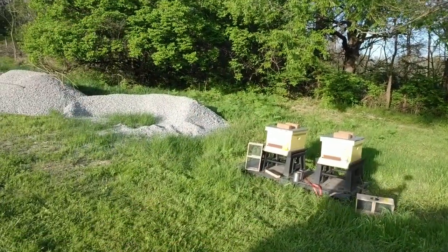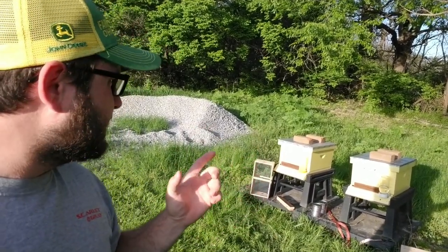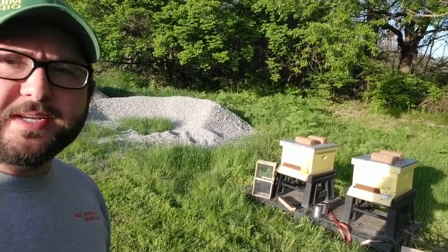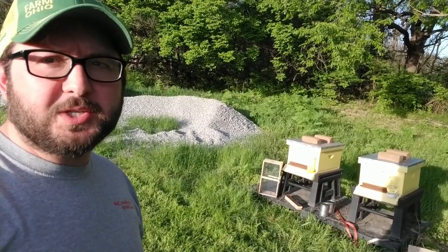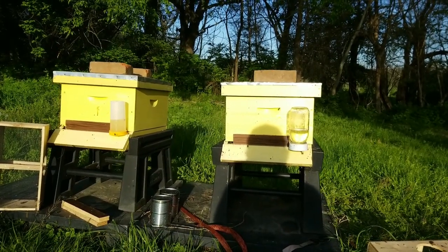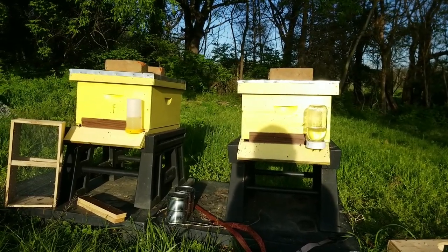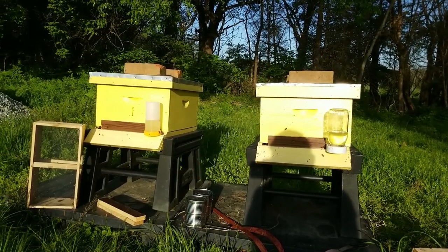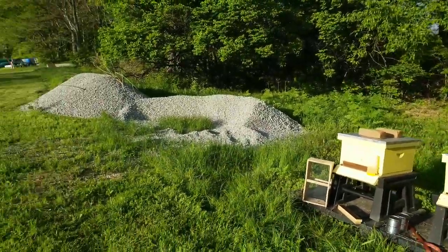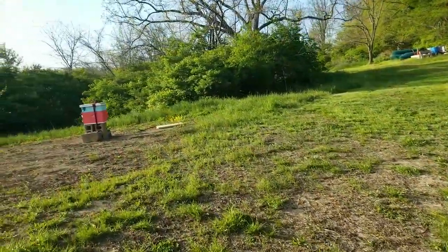It's actually Monday — only two days in — and I came back to give a quick update. My brother won't be back until tomorrow to open the hives and check the queens, but I wanted to show what's been going on. You can see they've gotten pretty far into their sugar syrup already. About 40 minutes ago I was cutting grass back here and that didn't bug them at all — I was a little concerned it might rile them up.